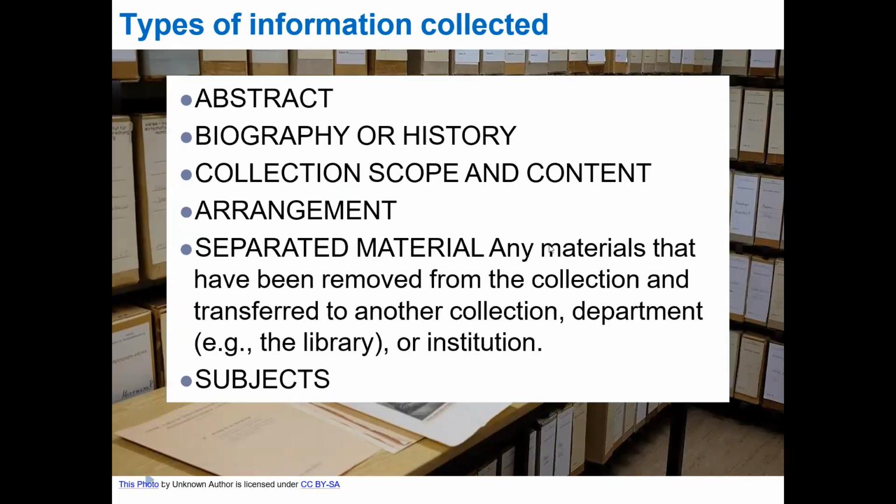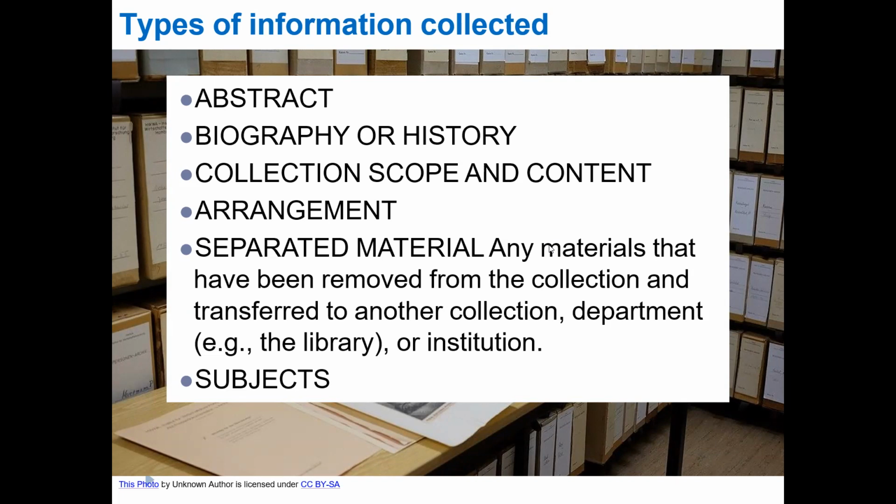And then you have things that overlap with what we might include in description, but they're going to be, again, at the collection level. So we'll give some kind of summary or abstract, a little bit about what that collection contains. We might include a biography or history, collection scope and content. This is sort of what you did for week 1, where you were talking about what your collection scope is and the content there. So the same sort of thing goes into a finding aid, because you're talking about it at a collection level.